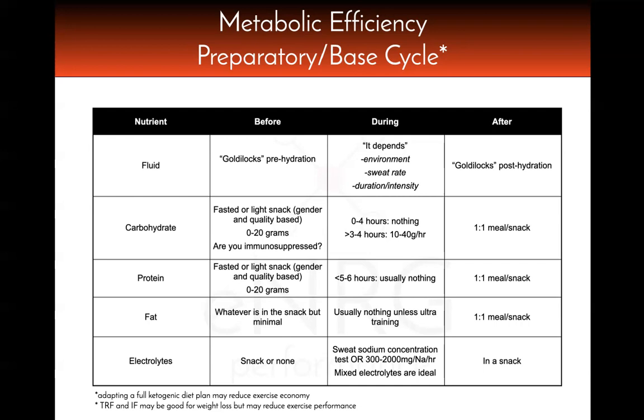Do you need carbohydrates, what I call on board, or is it an aerobic session? If it's intervals, hills, or even just a little bit longer, like in zone 3, tempo and above, yeah, you're going to absolutely need some carbohydrates. But if you're getting up and doing a 45 or 60 minute or even 90-minute session, easy spin on the trainer, zone 1, zone 2, I can maybe make an argument for this metabolic efficiency nutrient timing. If you're a male, maybe you don't need a lot of stuff in your body until you can eat breakfast afterwards. So there are different strategies and different opportunities throughout the year to try that fasted training.